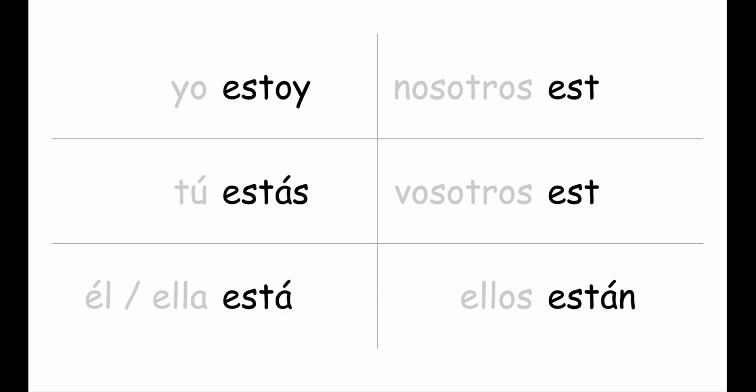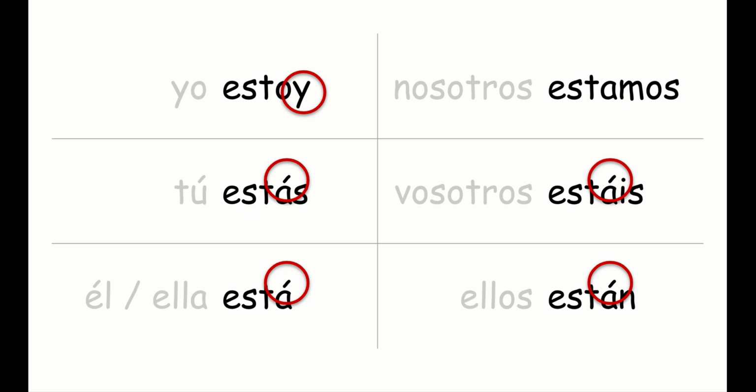It's really important when you're conjugating this verb that you put an accent over that a. And finally, the nosotros and vosotros forms are not actually irregular at all. So nosotros estamos, that's exactly what you would expect when you're conjugating the verb, and vosotros estáis is exactly what you would expect. So this is the conjugation of estar: yo estoy, tú estás, él or ella está, nosotros estamos, vosotros estáis, and ellos están. And to remember how to do this, just remember that there's a y in the yo form, yo estoy, and then these bottom four forms all have accents, and then nosotros does not.